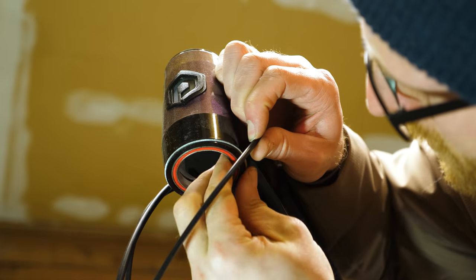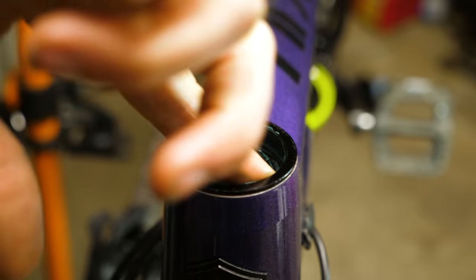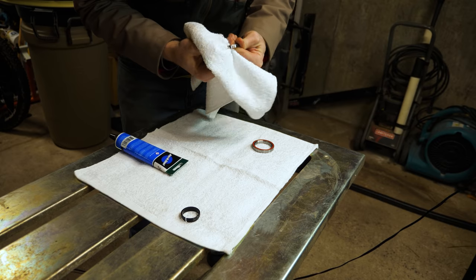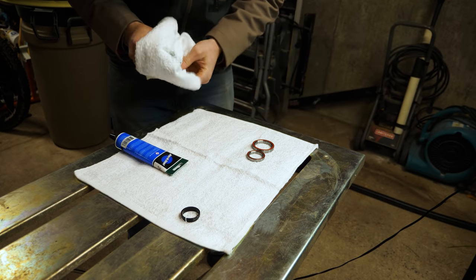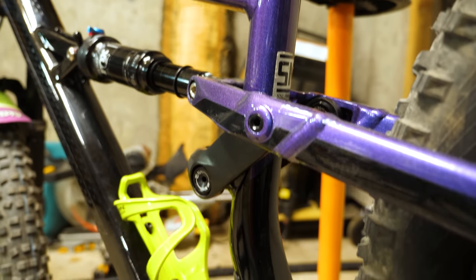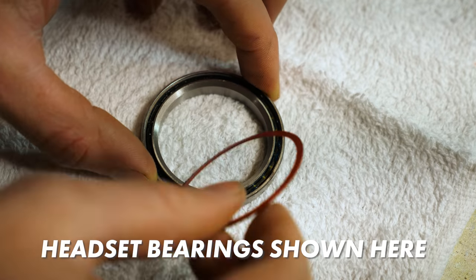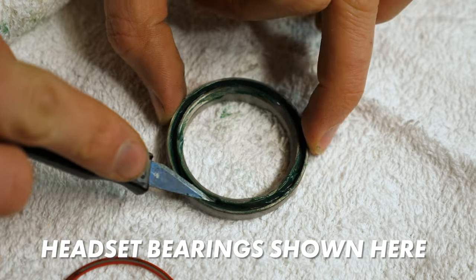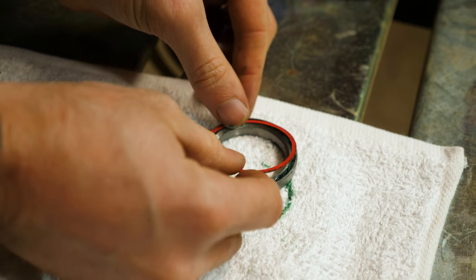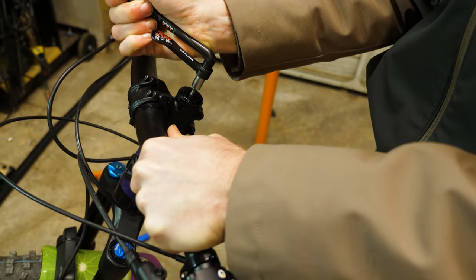The grease that comes with most bike components, especially ones built on an assembly line, is mostly just adequate. Replacing the thin film of lube on your headset and crank arms with proper grease will help keep your bearings from rusting out prematurely — I would do these at a minimum. If you're feeling especially ambitious, and if you're careful not to damage the dust seals, you can open up your swingarm linkage and pack waterproof grease there too, which should keep your rear triangle operating smoothly for quite a bit longer. Be super careful with removing the dust seals — I use an exacto knife to get under the edge to pry it up. If you cut these at all it will let water in and toast your bearings pretty quick.